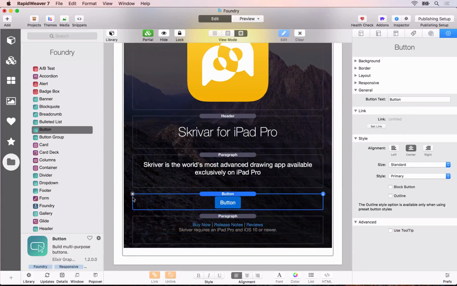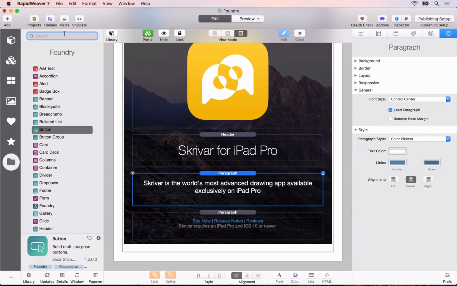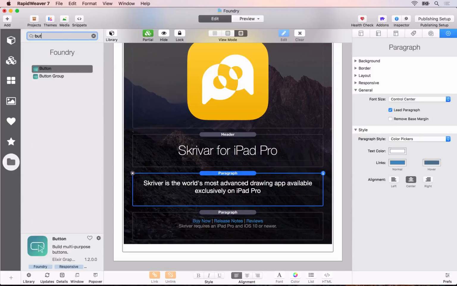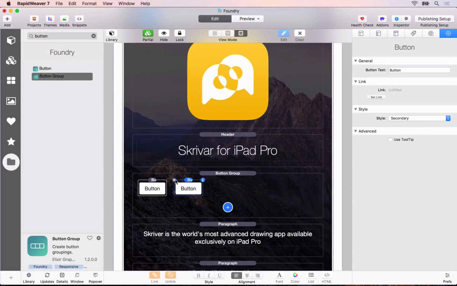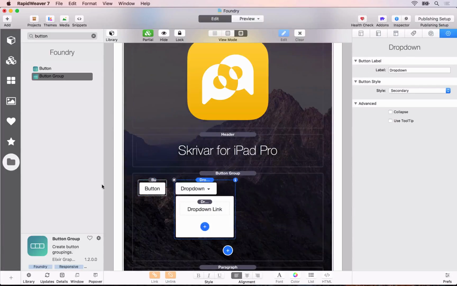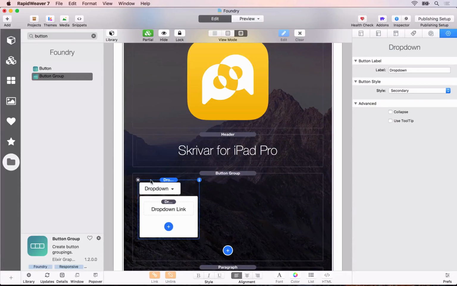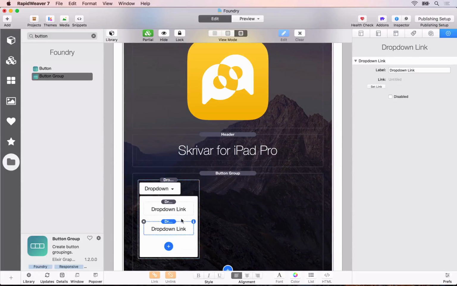So we will delete this button. And what we need to do is use the drop down stack, or the button group stack first in fact. So search for button group, and what I'm going to do is add that there. We only want one button, so I'm going to delete that. And what we actually need to do is add a drop down button here, so I can delete that first button as well. And there you'll see that you have the main button, and then you have the drop down menu. So by default there's just one link. We want two links, so I can add a drop down link like so.